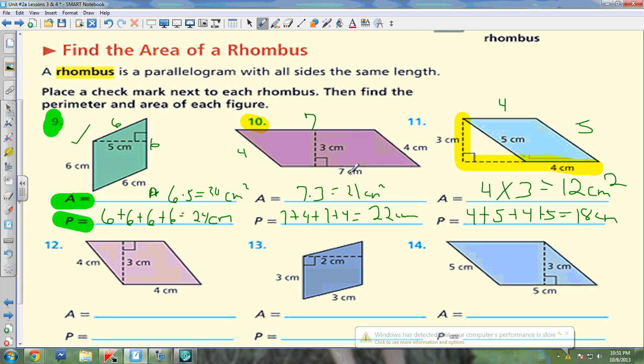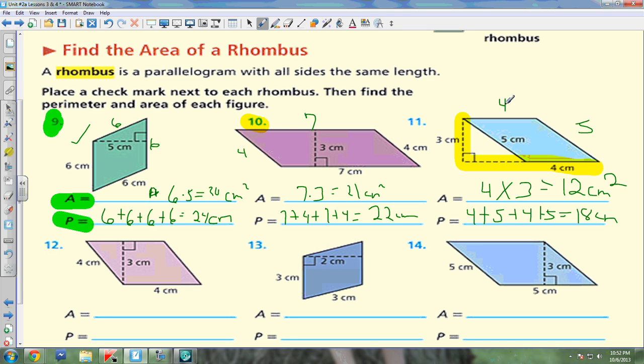2 times the side plus 2 times, or 2 times the base plus 2 times, 2 times the 7 plus, no, that's not right, I'm sorry. Why am I drawing a blank? The 7 times 2, which would be 14, there we go, and the 4 times 2, which would be 8. They get the 22 centimeters.